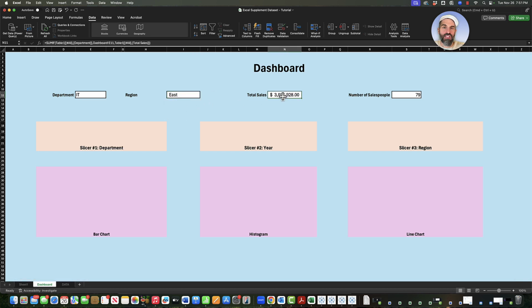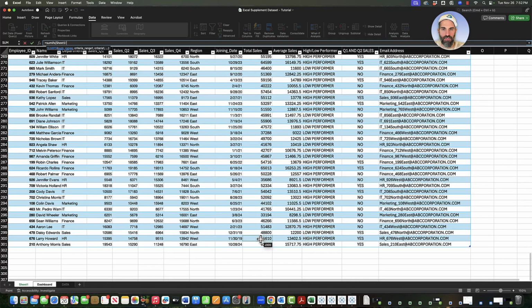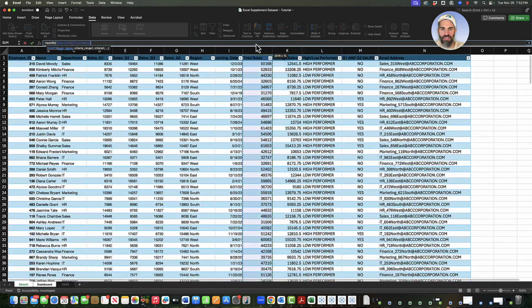What if I wanted the sales to not only be based on the department, but also on the region? Well, once you start to have multiple conditions that you want it to add up, you would use a function called SUMIFS with an S. So plural, basically. Look, SUMIFS, open bracket. First, it's going to ask you what is the sum range. The order is different. What are we adding up? Okay, well, we're adding up sales. So we're going to go back to our table, and we're going to add up our total sales. So I'm going to select that column first.